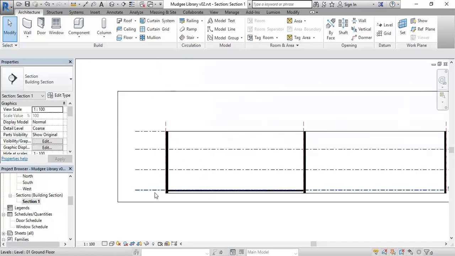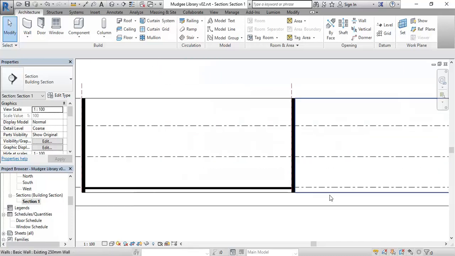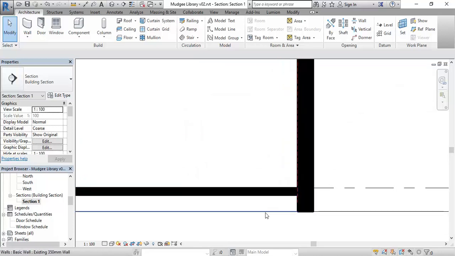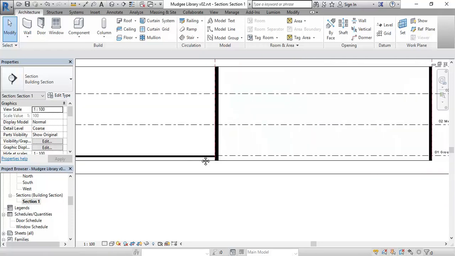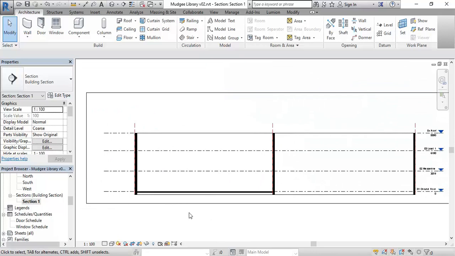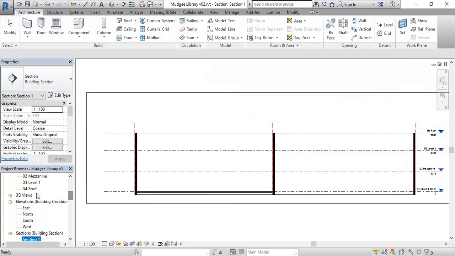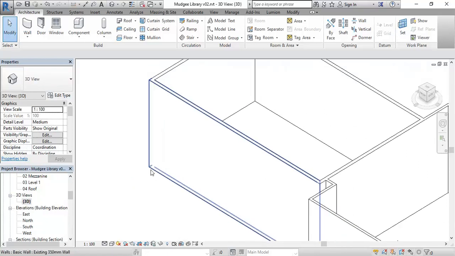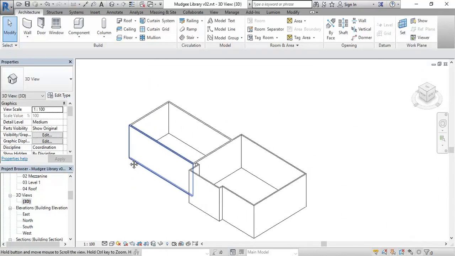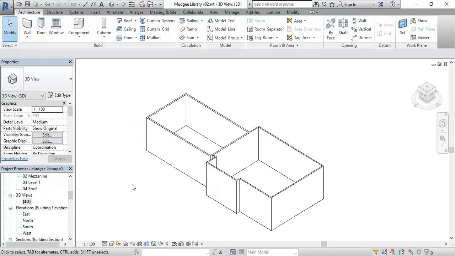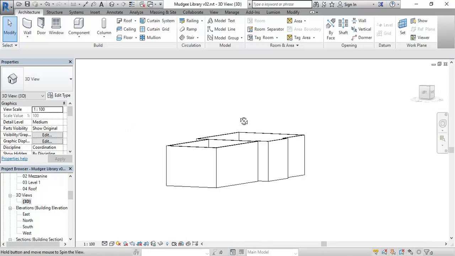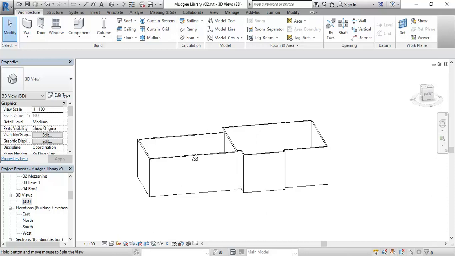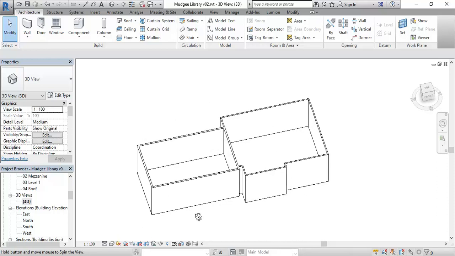Later we'll have a ground that covers a lot of this, so the bottom of the wall there, we won't see that, but we'll still see the wall there going down below the floor, which is important. And then in your 3D views as well. Yeah? Minus 500. Yeah. So again, just quickly to show you, in the 3D views, we don't see the floors sticking out under the walls, which is really important as well.